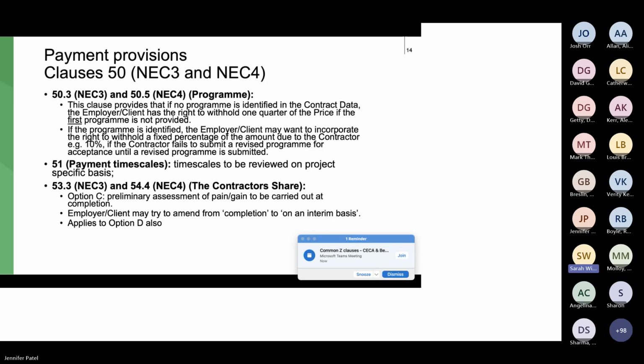Now, it may be, because it works both ways, if through the project it's in gain on each assessment, then money is being paid to the contractor as it goes along to represent the sums they would be due. It's just a problem for the contractor if the project's in pain, because inevitably it will either have to repay money or that money will be reduced in its interim payment application. So it's just something to be aware of, to understand, and make an informed decision on when you have an option C or D contract.